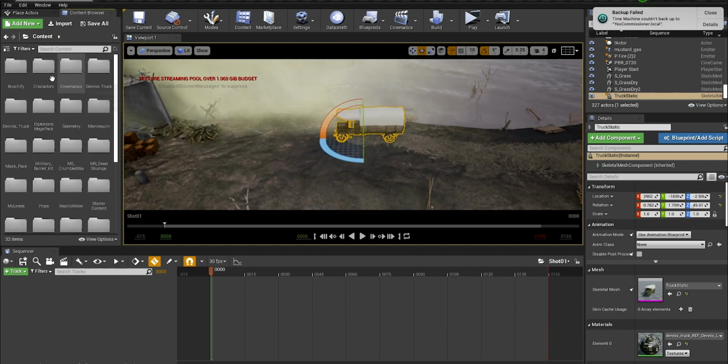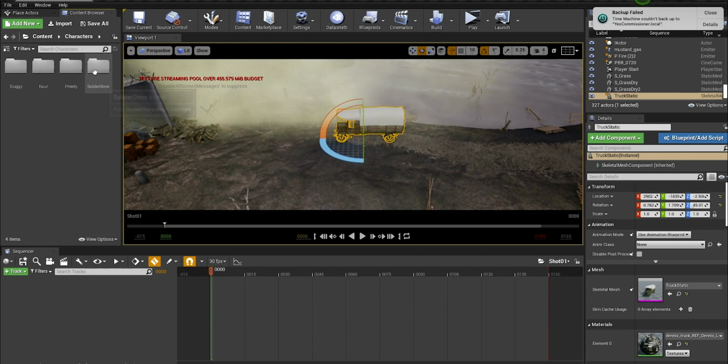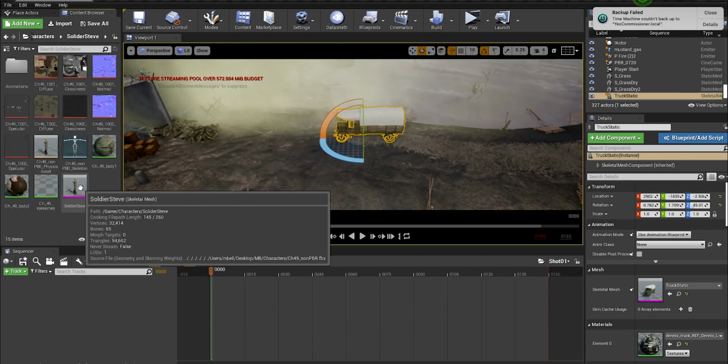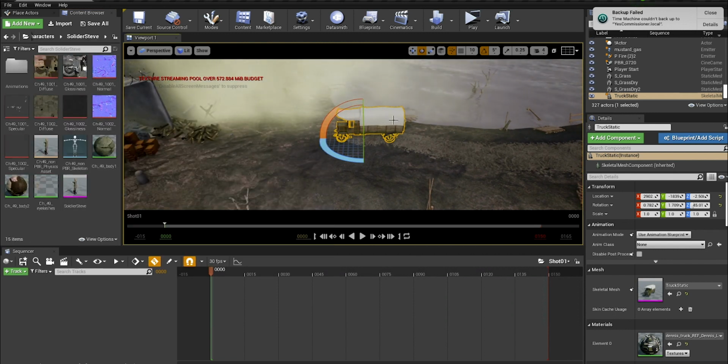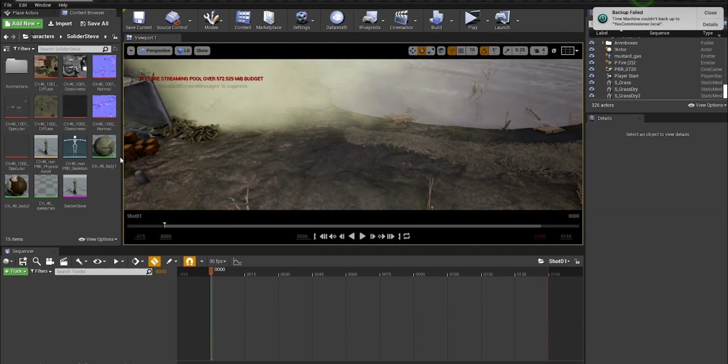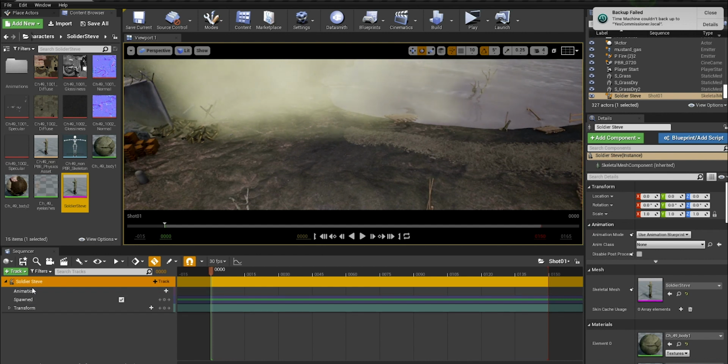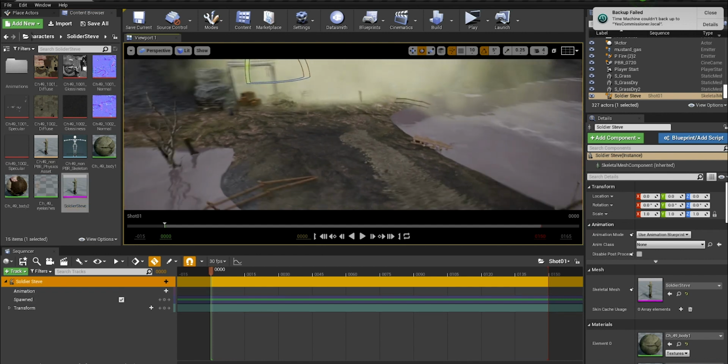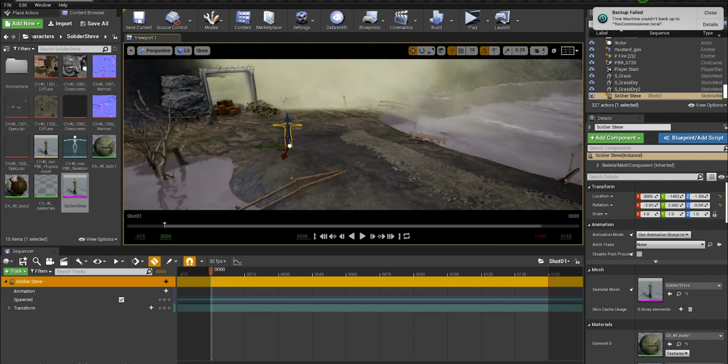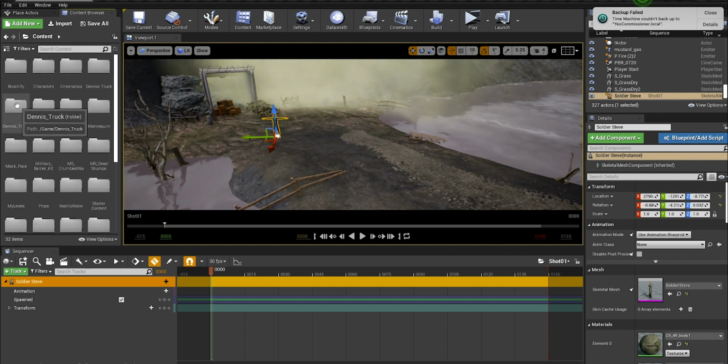We've also got a character. The characters are downloaded straight from Mixamo. This is Soldier Steve. I've already realised I've made an error with that truck. Soldier Steve and the truck as well, they need to come into the sequencer before they go out into the level. So there's Soldier Steve, and I just grab my truck again.